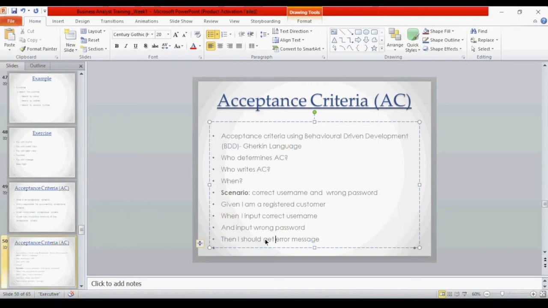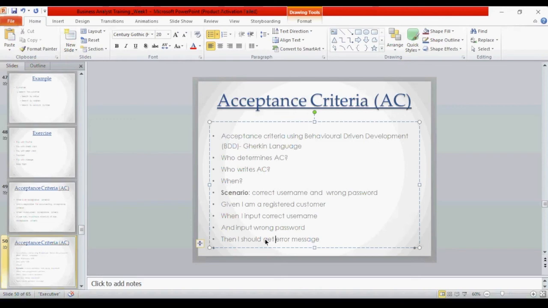If the system accepts it, that means this particular acceptance criteria has failed. You understand? So when they're testing it, the acceptance criteria is either fail or pass. It just gives more information. This particular acceptance criteria is better when you are doing digital projects. It is really, really good, but you can read more on that.